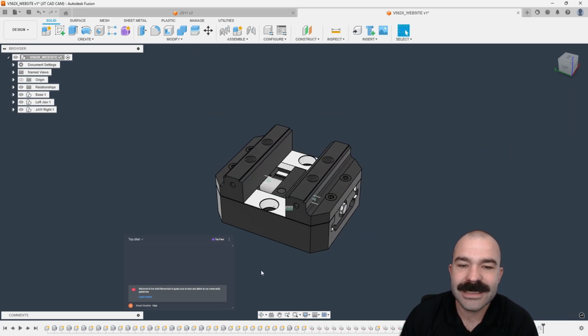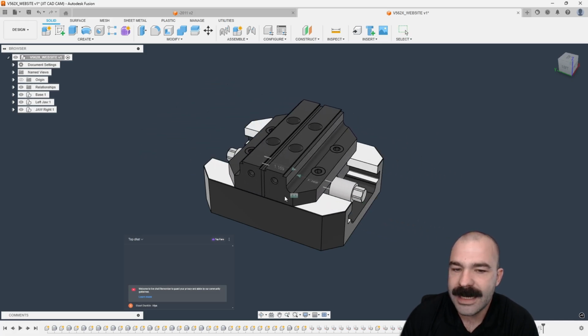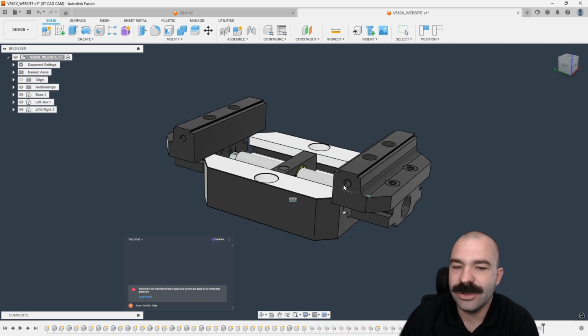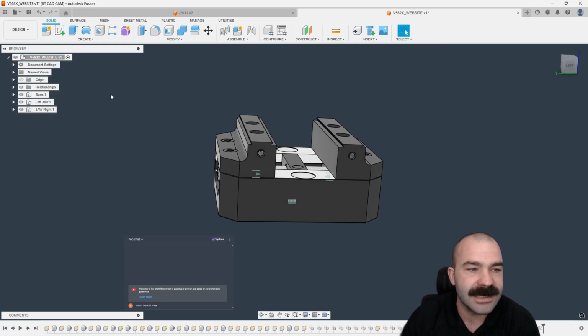So as you can see, upon adding that motion link, if I grab one side and pull it out or pull it in, I have very simply now created, in this case, that dovetail or self-centering vise that utilizes those joints to always make sure that it is centered on my base. Now I can step this up one step further. As you guys will see here real quick, we're going to do a brand new component.